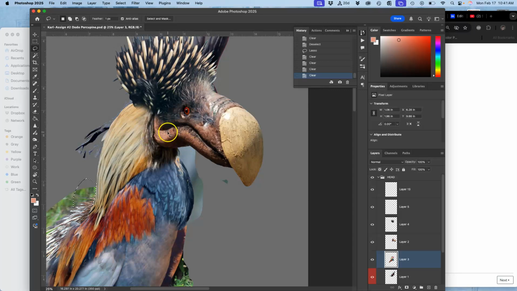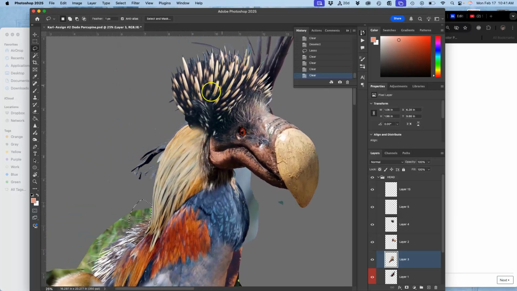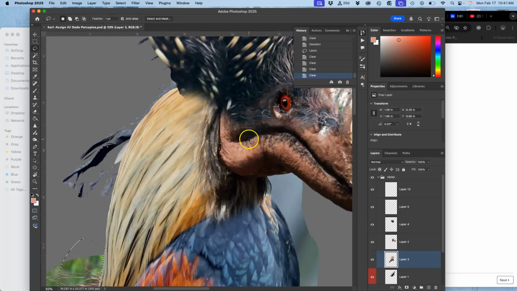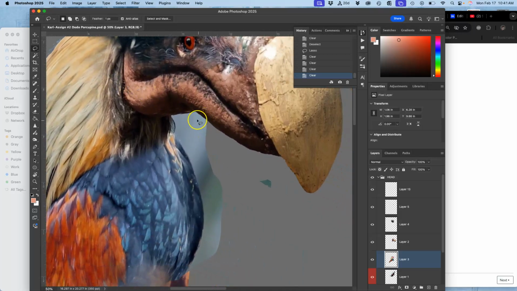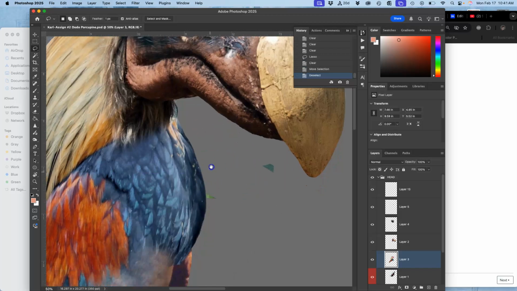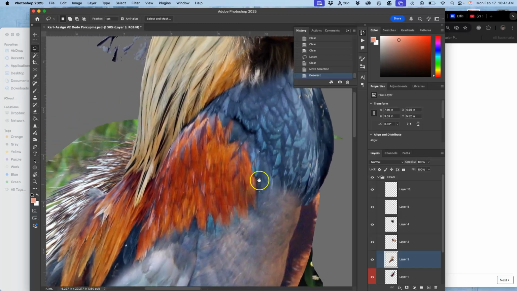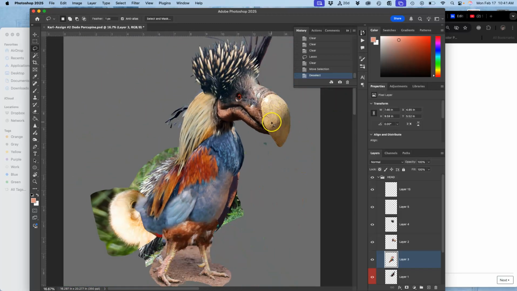Good. And these are feathers that are coming from this layer. I can decide if I use them, how I use them, but they're not going to stay there. And now I'm going to work on this side. And remember, the reason we have all the layers on and we work from the front to the back is there's no reason for me to trim edges that are covered up by other assets. And I might reveal things that are in other assets that need to be trimmed. But right now I'm just worried about the internal edges of the head here.